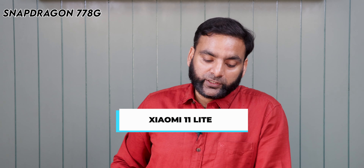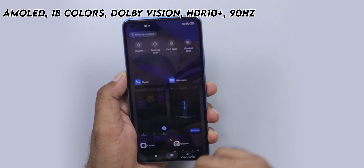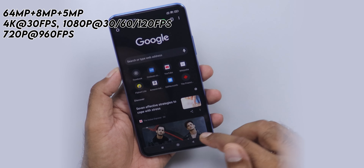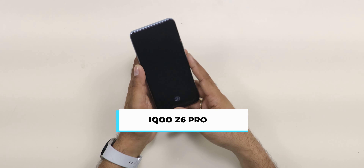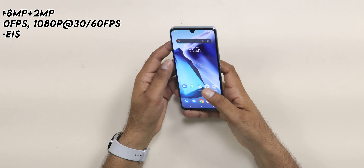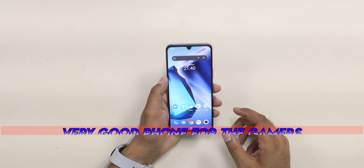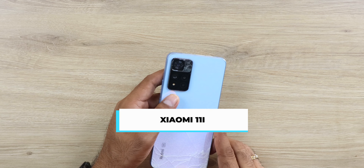If lightweight is a priority, you can try the Xiaomi Mi Lite 8 — even though it's a 2021 phone, you're getting the Snapdragon 778G, a very powerful CPU, and it's one of the lightest phones in the world. It has an AMOLED display but just 90Hz. Camera setup is good and faster charging is also available. Another phone is the iQOO Z6 Pro, whose main selling point is the display — you get a 1300-nit Full HD+ Super AMOLED display, which is super impressive for this price segment.